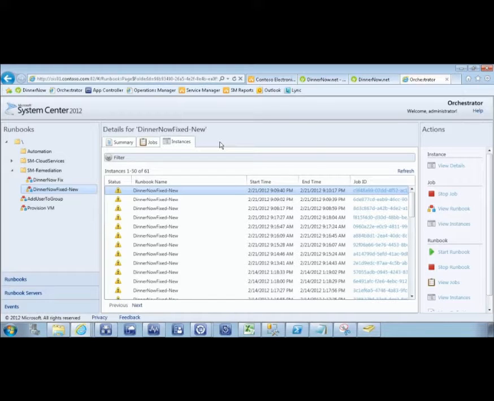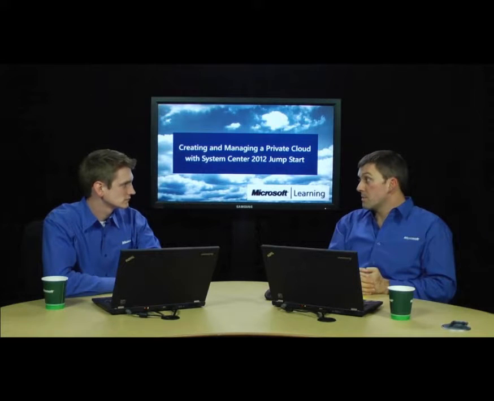Now, would just the consumer of the service do that, or would the IT pro, the service manager guy, also be using that web-based catalog? Or would he primarily function within the fully fledged console? They would probably function within the full console, but they could use the portal if they needed to respond to an incident, respond to an activity that was assigned to them, like I needed to approve a service request or approve a change request. You can do that through the actual service request portal yourself already.